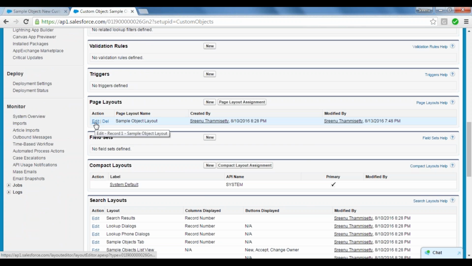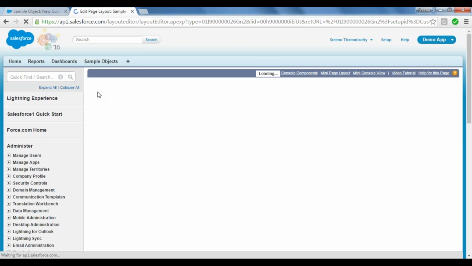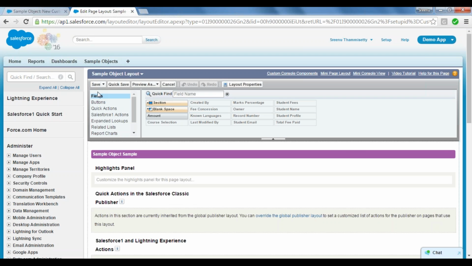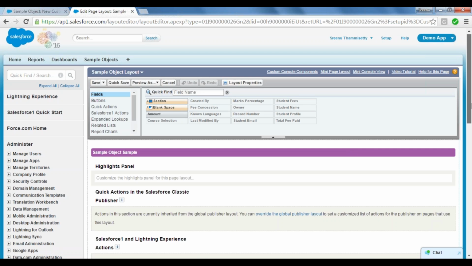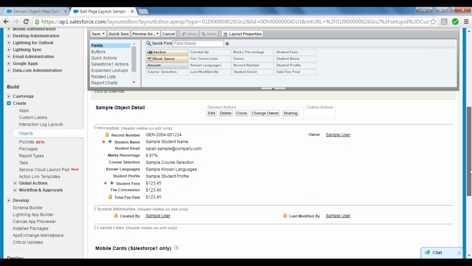Just click on edit under actions. This is the default page layout. Scroll down here. This is the area where you need to do all these things.